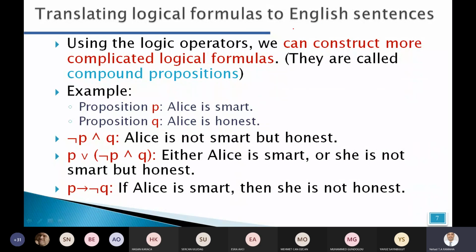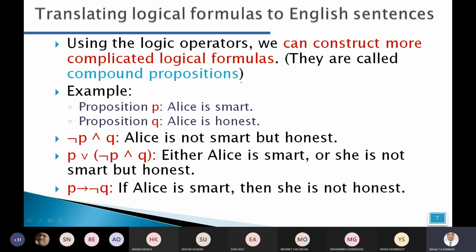How to translate logical formulas or logical statements to English statements. Sometimes you want to describe some English statement by logical formulas.